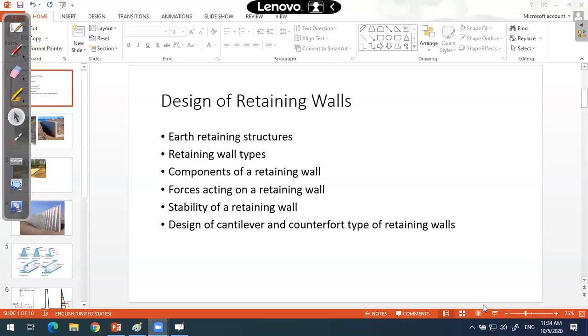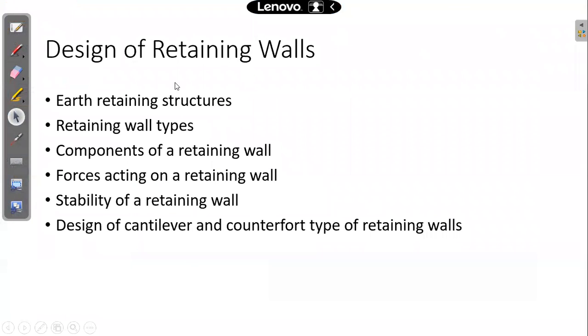Okay, let's begin. So this is what we'll be studying in our retaining wall design. This is one type of retaining structure that we are going to design. Other than this, we'll be designing one more type of retaining structure, which we call the liquid retaining structure. A retaining wall is an earth retaining structure, and the water tanks are liquid retaining structures. So these are the two types of retaining structures that will be in your course.